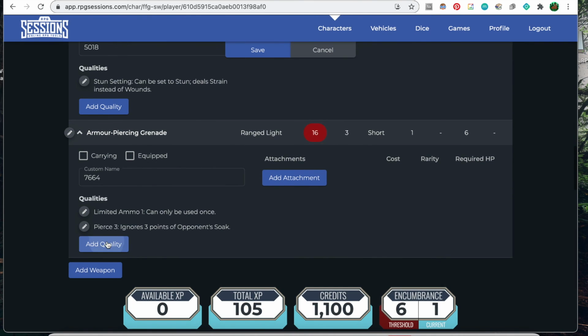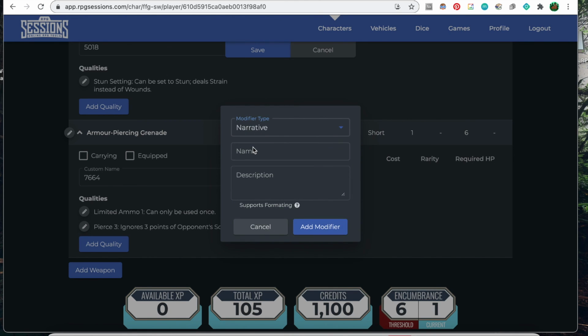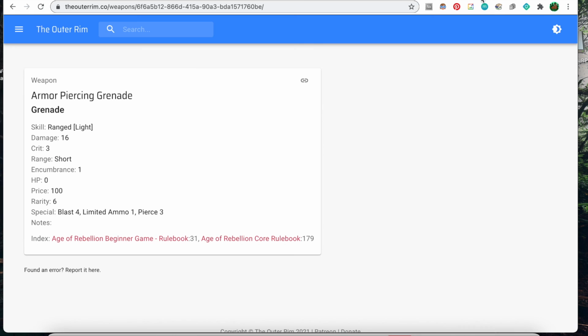We're going to talk about soak when we get to armor. And it has a blast of 4.